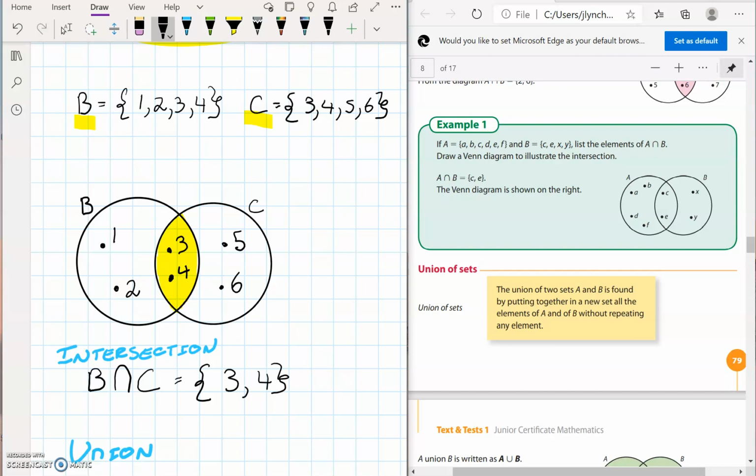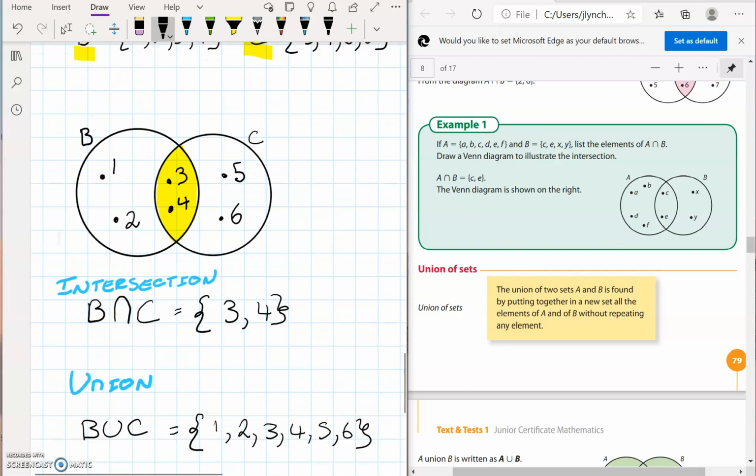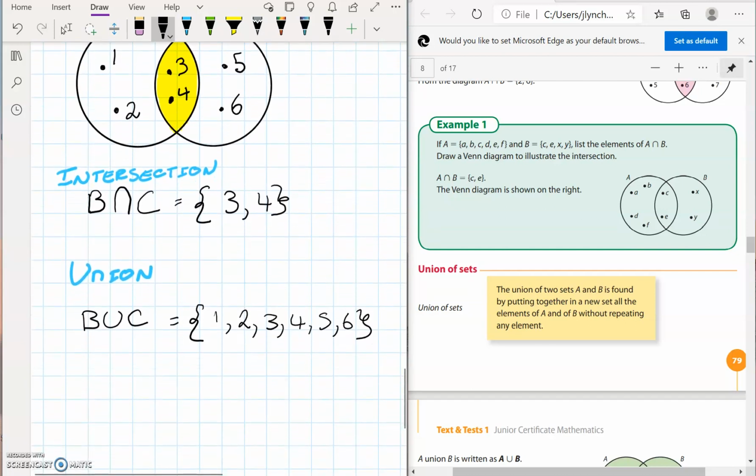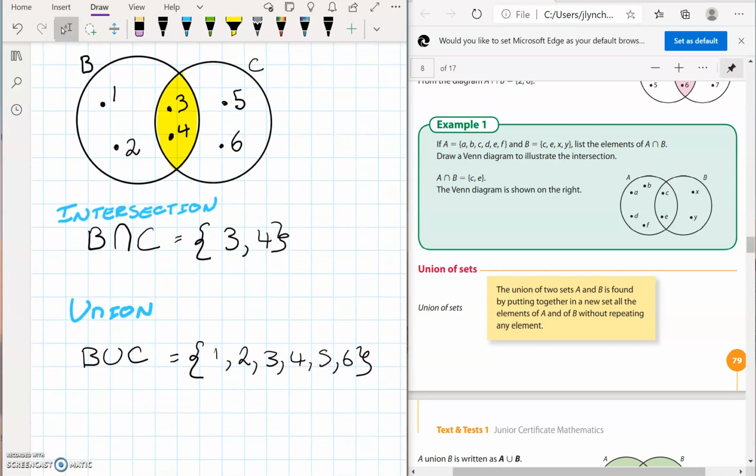You can see here very easily, 3 and 4 is common, they go in the middle, then you write the remainder either side, for each set. That's written as B intersection C, which is 3 and 4. You can see that's the intersection, the highlighted part. And then we have union, B union C. They basically want to know what's in each, so you just list out the elements of both. 3 and 4 are shared, they only go in once. Now, we've one more thing to look at here, but what I'll get you to do is take down those notes in your copy, exactly like I did. You can scroll back through the video and then I'll move on and show you the last piece.